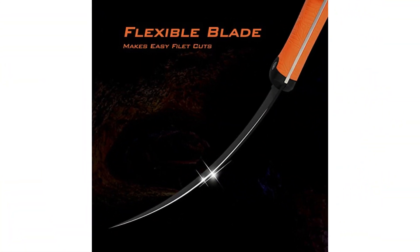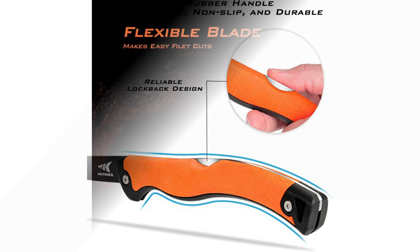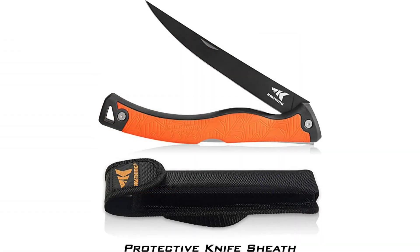The folding mechanism, for when you are done filleting your catch, will help you seamlessly tuck this blade in. You can then store it in the handy sheath that the Cast King Folding Fishing Knife comes with. Key features include a 6.5-inch sharp blade that is resistant to corrosion, a 7.5-inch anti-slip ergonomic grip, a classy orange color, and a convenient sheath for storage.